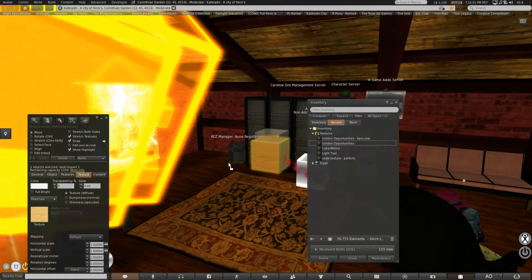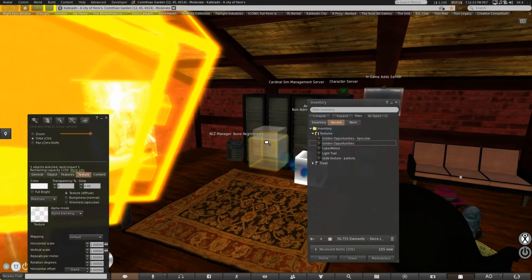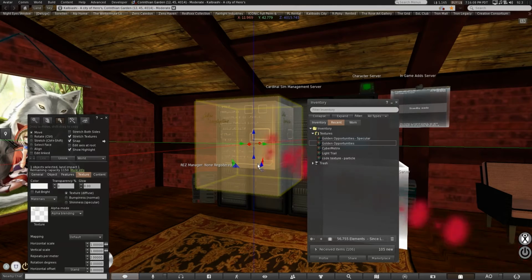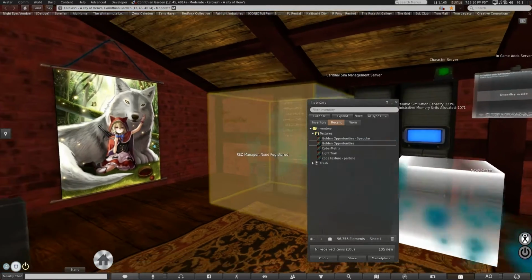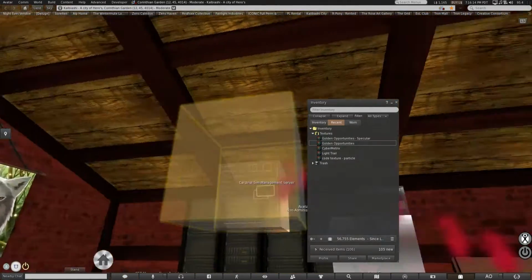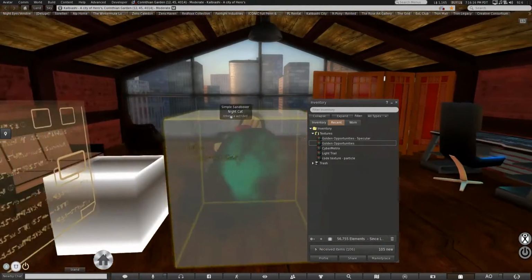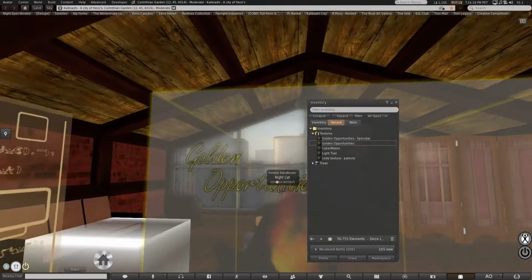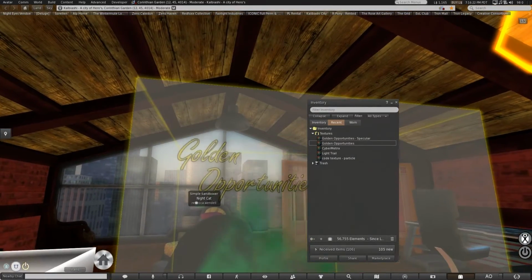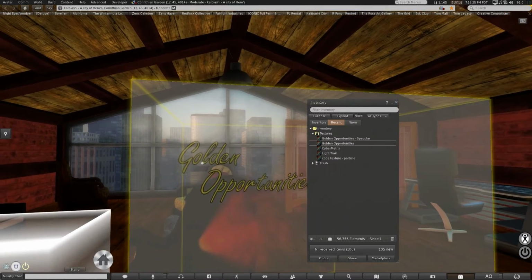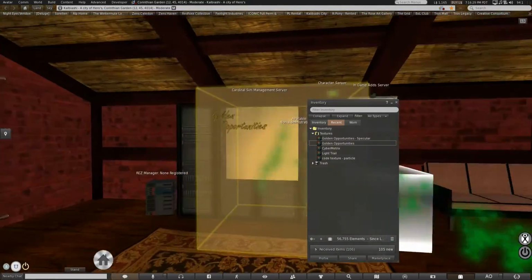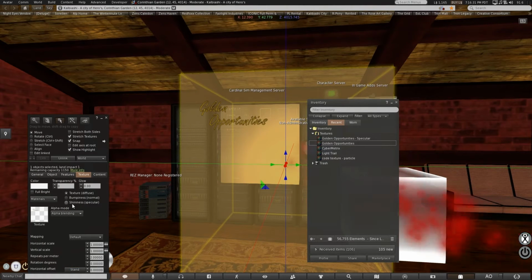This is going to be a simple example of playing around with it. This is a texture with alpha layer. You can see the writing golden opportunities, it's still transparent, but less so than the surrounding glass texture. The idea is it was supposed to be glass.